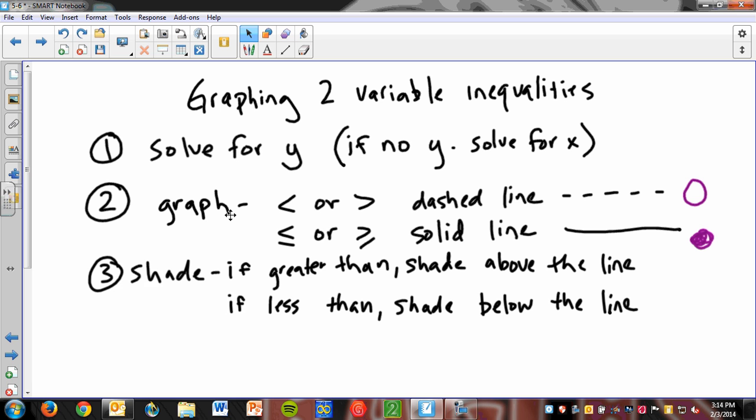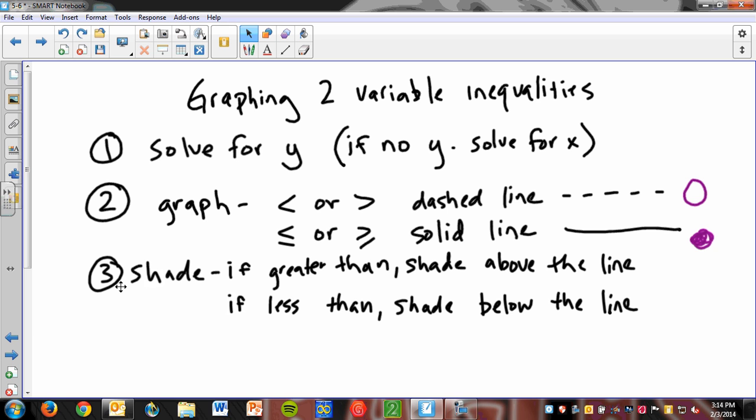Step 2, we're ready to graph. We're going to treat it exactly the same as y equals mx plus b. We use our starting point, then we do our rise over run. We're ready to put our dots. When we're ready to put a line through it, this is where it gets different. If it's a less than or greater than, also known as not equal to, it'll be a dashed line, just like we had an open circle, because it won't be able to equal that. That will be the cutoff point. But everything up to that will work. If it says or equal to, so less than or equal to, greater than or equal to, we'll have a solid line, much like we had a solid dot when we shaded.